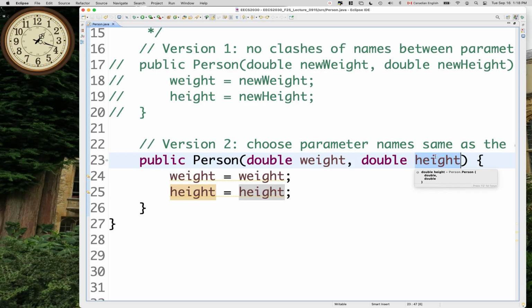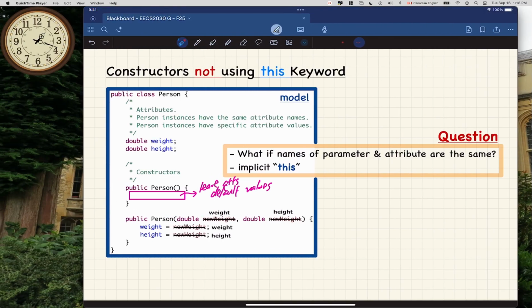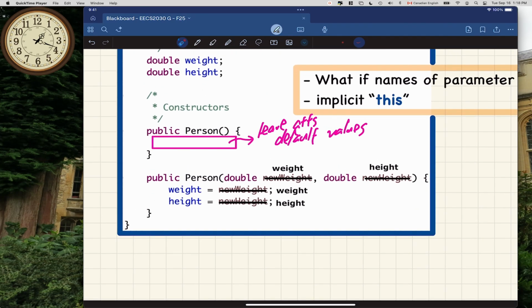Okay, so let me just go back to the iPad just to show you, right? You ought to understand why this intermediate version is actually wrong. Right, so now let me make it a little bit bigger. Okay, so you can see the weight, height, and height. All right, there's something called variable shadowing.